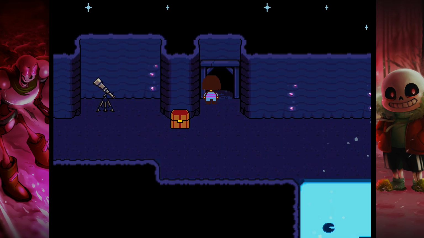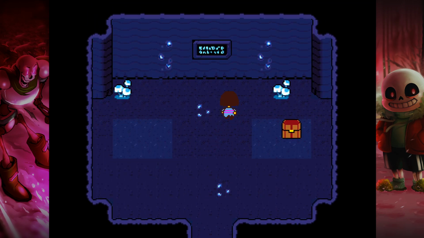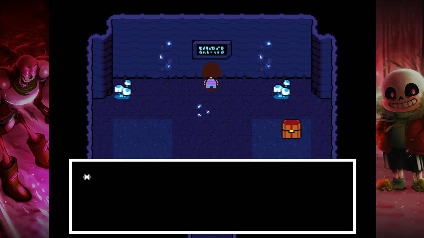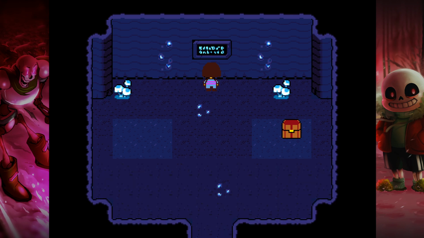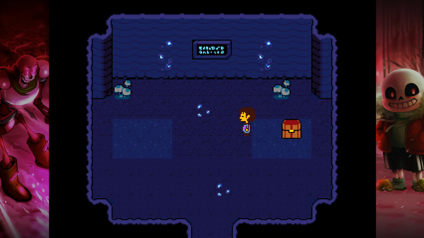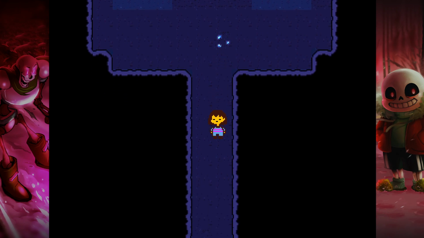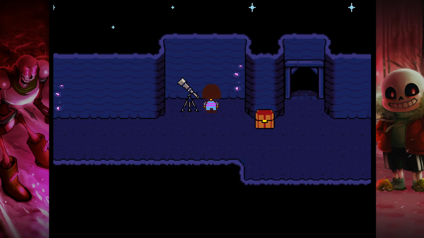Wasn't there a store here? Hold on. No, what is this? What the fuck is this? The ancient glyphs have been painted over with a list of 21 different flavors. Sure. It's a box for storing punch cards. It's empty right now. Oh, this had the ice cream dude. Oh yeah.